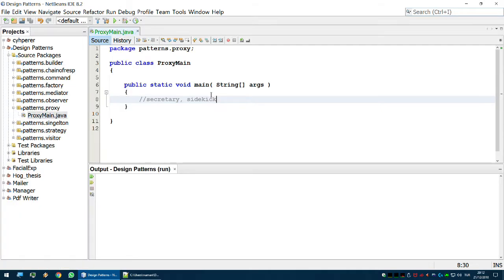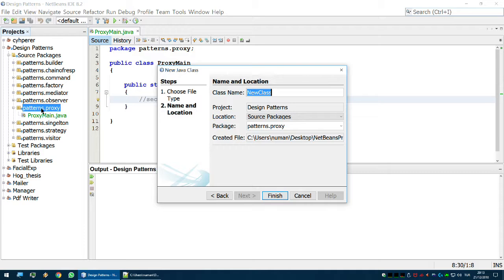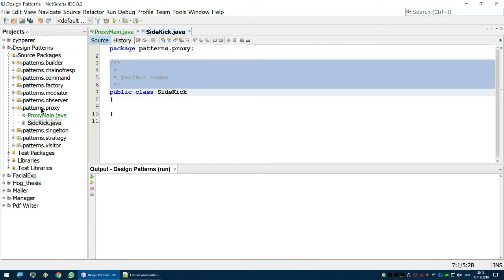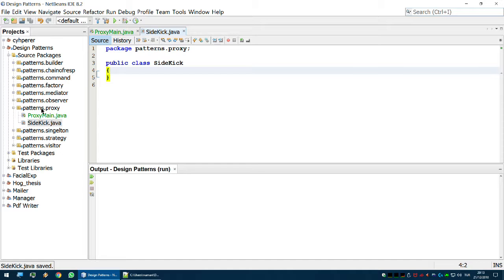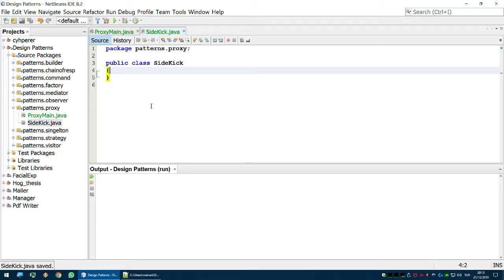Let's begin with Sidekick. I think it's more fun and easily understandable. I'm going to create a class called Sidekick. In a traditional way I would have some kind of private VIP instance variable of some other class here, but this isn't exactly what I am going to do, because there are two different implementations of the proxy design pattern.